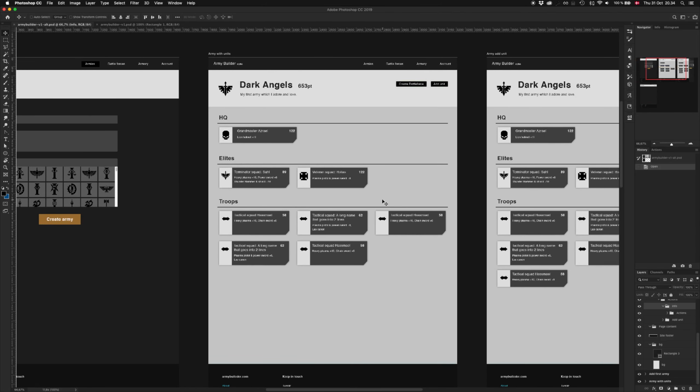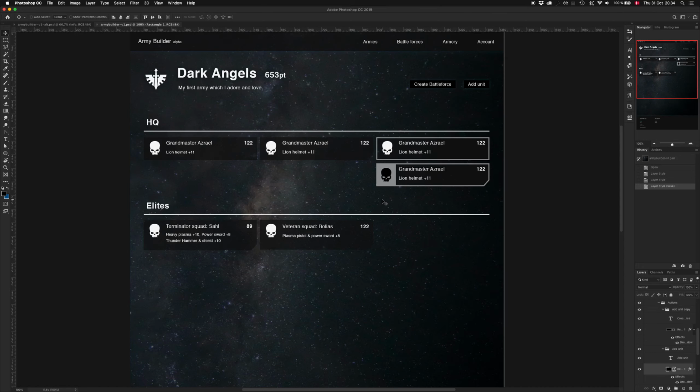So I'm still not quite sure which way I want to go. This would be faster overall, maybe more easy to read, whereas it's just more fun to make a more 40k-ish background. So I think this is where I am.